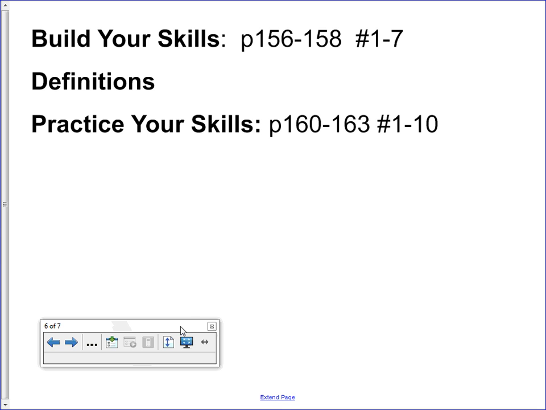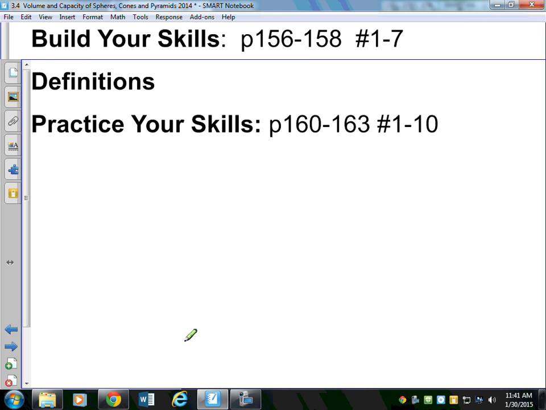So this is the end of chapter 3. You're going to do the practice assignment, do the check, make sure your definitions are up to date. Then you get to the review assignment, make sure you're on top of knowing what you're doing. And then you can write the test and move on to chapter 4.